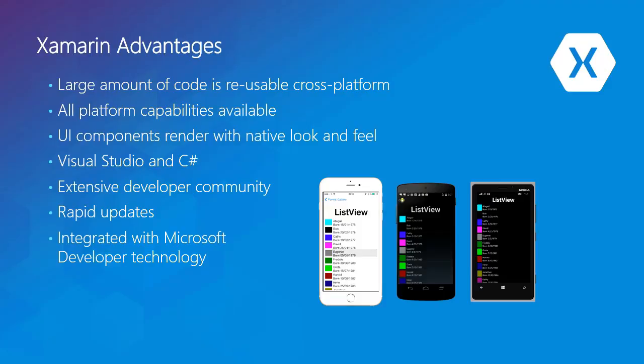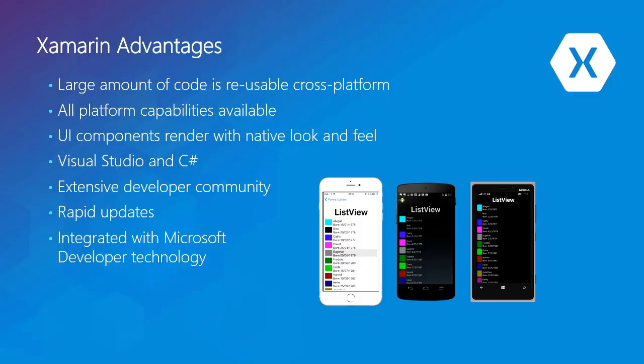So if there's something that's available in iOS only, there's an API. That API is wrapped. It's part of the native API that's associated with iOS. There's an iOS binding on top of that. You can access that specific functionality through C# and you can proceed. There might be some ifdefs in your code, but inevitably a vast majority of your code, like I said, estimates are anywhere between 60 to 90% of your business logic will be shared.